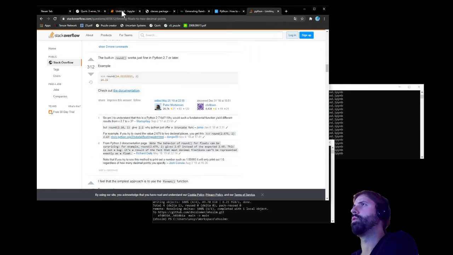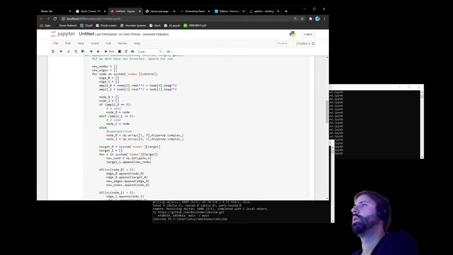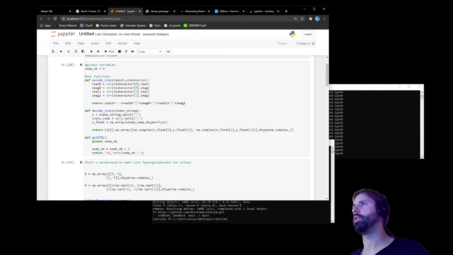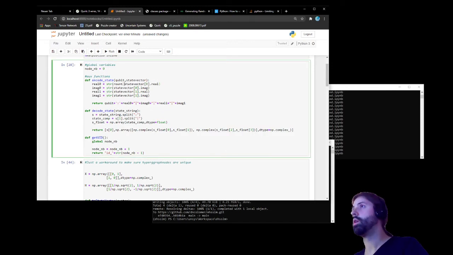Okay, just round. So with the encoding, I can do it in the encoding functions. I can just say round these by 3 actually, I should say.